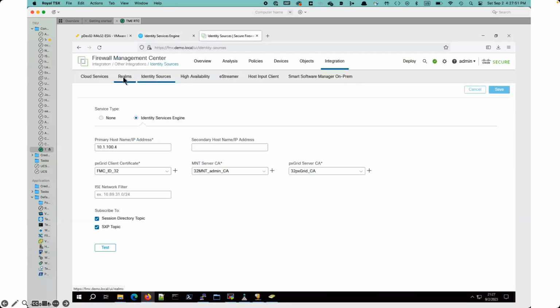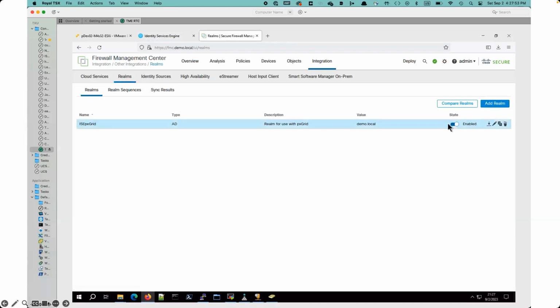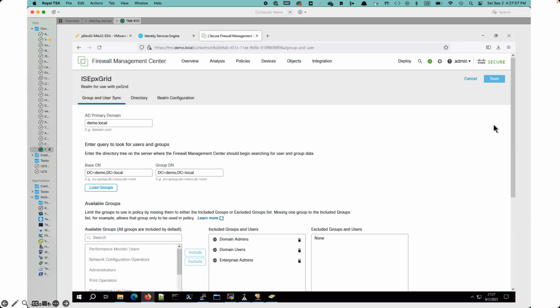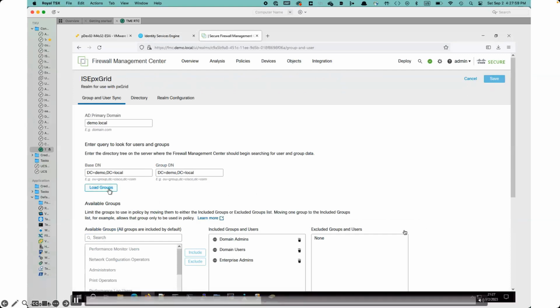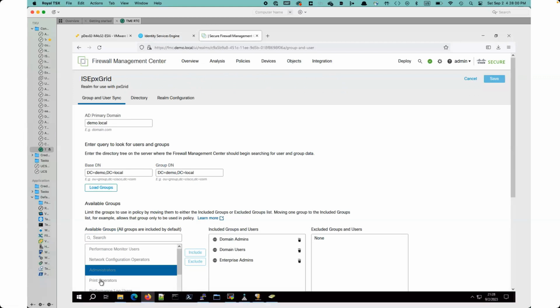Once that is done, you also need to configure a realm. I have pre-configured it here. The reason why we need it is because the pxGrid node is tied to the realm of FMC. When pxGrid sends information down to FMC, FMC takes the IP address to AD and tries to resolve it to user and group information.